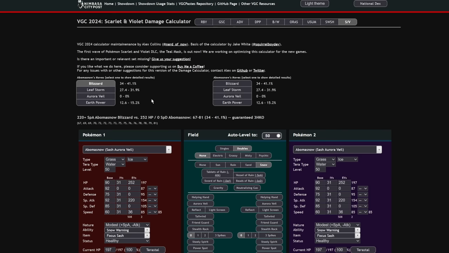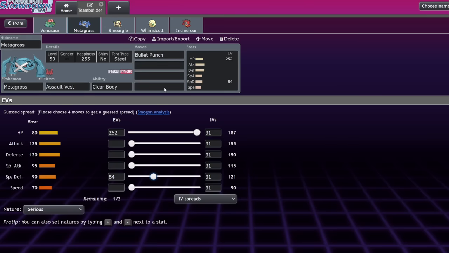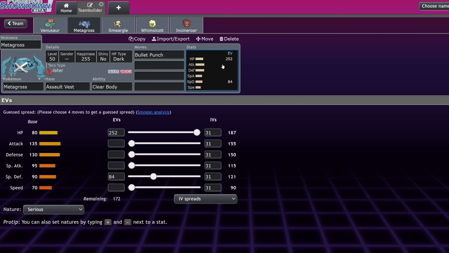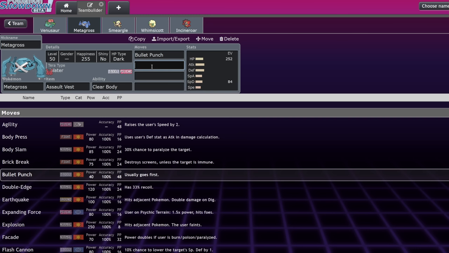I'm pretty sure, you know, let's do that. Oh, I can't even get Metagross in this damage calculator, whatever, I'm not going to do that, but I'm fairly certain you can calc to live a Heat Wave. Terra Water is obviously going to be a pretty decent Terra for it. It's going to allow you to resist the Fire-type moves coming into you. Terra Grass is interesting. You're still going to be weak to Fire moves, but you're going to be able to resist Ground moves and be immune to Amoonguss's Spore, so under Trick Room you operate a lot better.